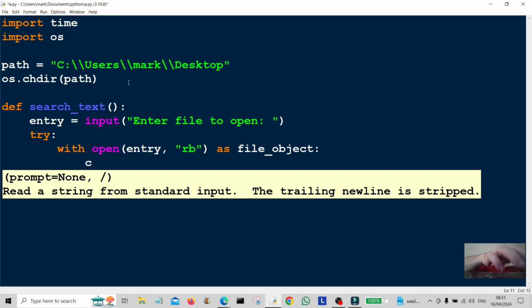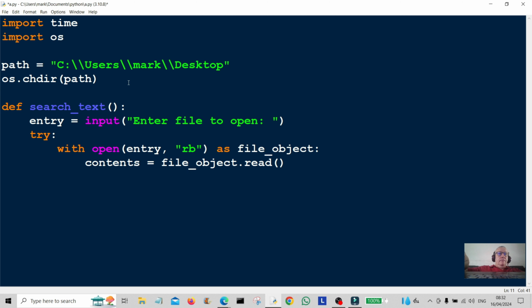Then we're going to create another variable called contents and assign it to file object dot read, and then we're going to print out the contents.